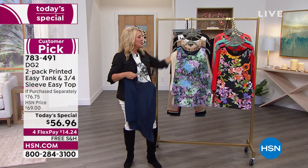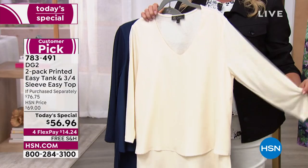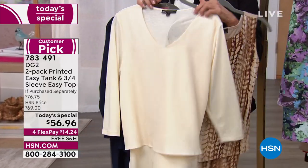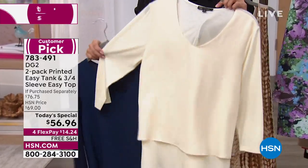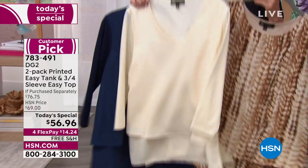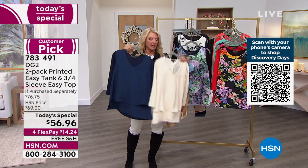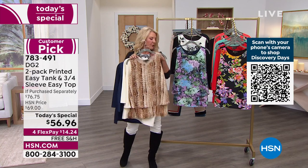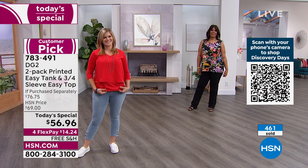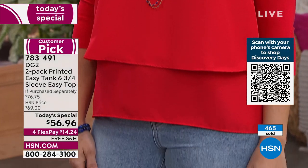The three-quarter sleeve is really cool — and as Sam mentioned, V-neck, first time we've ever done that. You guys wanted the three-quarter sleeve; this was the most requested upgrade to the Easy Tank. Here's the original tank everybody loves, and the biggest request was please put some sleeves on it. That same knit you find in the back of the Easy Top or the tank is now in the sleeve. You are getting two of the all-time favorites, and please remember it's like $28 a piece — the tank normally retails at $37.75, the three-quarter sleeve normally is $42.